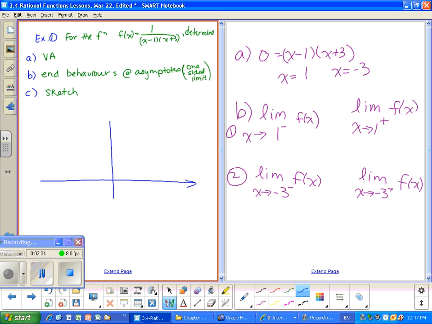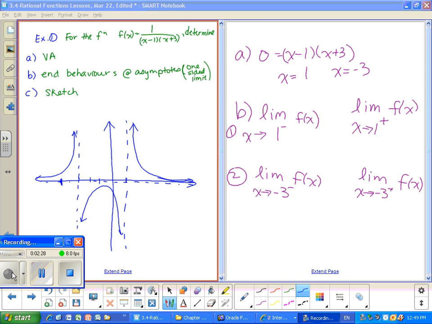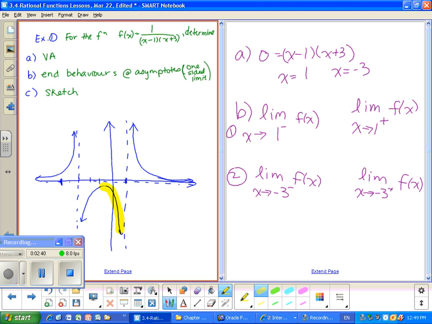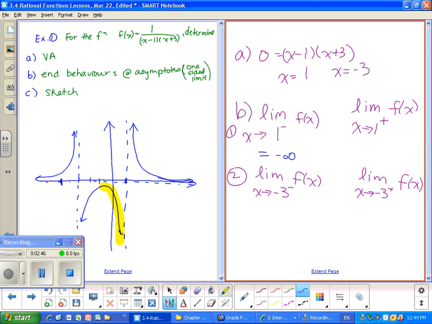So if we're going to do our sketch, we know we have asymptotes at negative 3 and 1. And then from previous knowledge as well, we also know we have a horizontal asymptote here. What's it at? So we have our horizontal asymptote at 0, and then just test values. So if you tested a value out here of like negative 5, now that you have your sketch, you can state your end behaviors. So if you're looking at 1 from the left, here's 1. If we're coming from the left, we are going to negative infinity. So this equals negative infinity.